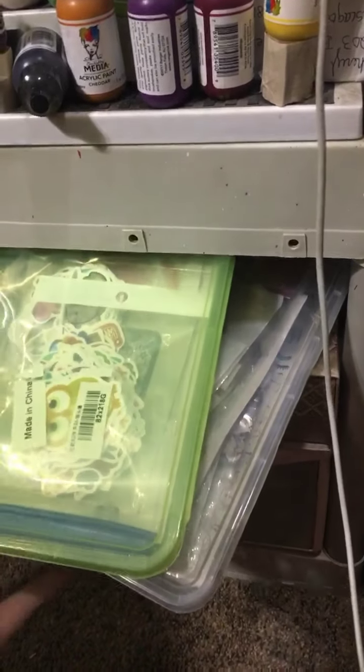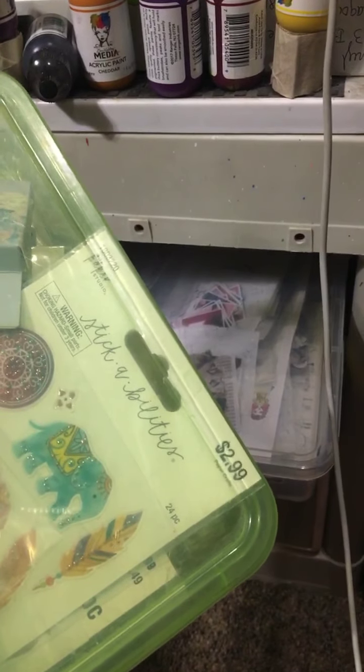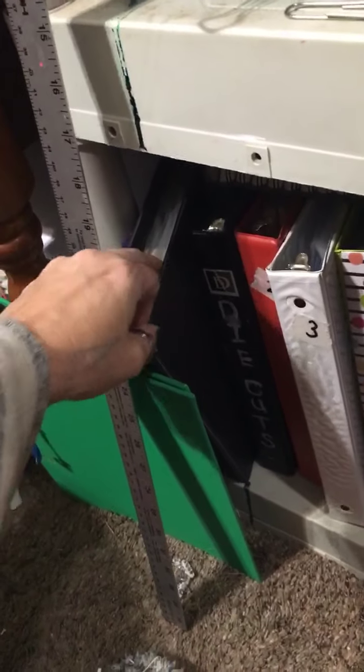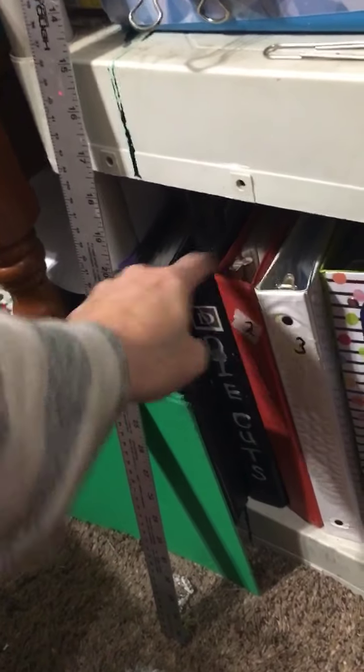Some that need to be put into my book. So, is it this one? I think so. This is the one that needs to be put in the book. That's for actual arting. Oh my goodness. It's crazy, isn't it, guys? I have so much stuff. Die cuts and stickers. No, these are a set of Stamp Girls die cuts. Die cut pieces. These are actual die cuts.